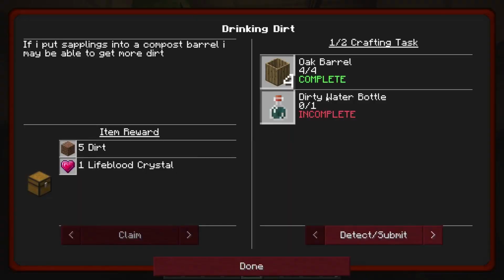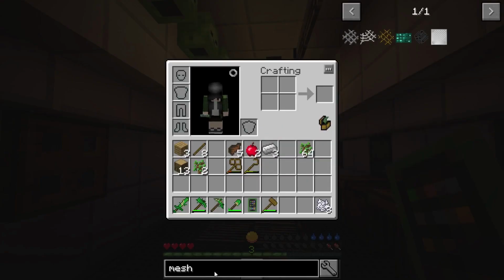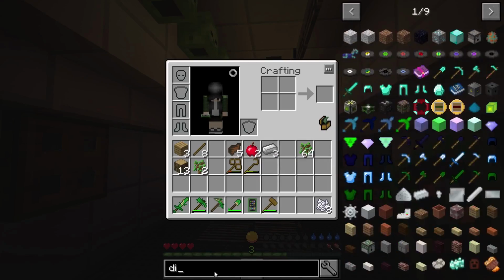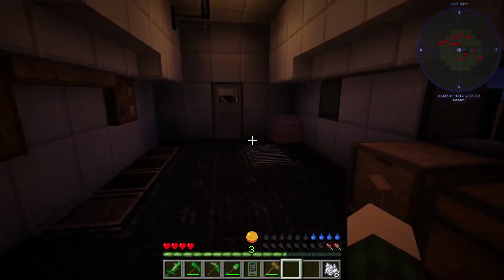So the next thing in our quest book is this dirty water bottle quest. And if we type this into our little JEI or NEI or whichever one it is, we can go dirty water bottle. And the crafting recipe is an empty water bottle or a glass bottle with a piece of dirt. So we're going to do that here in just a second.